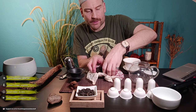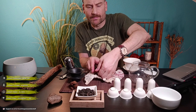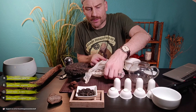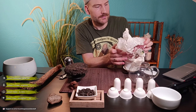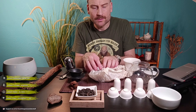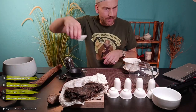And then we'll just put this in the gaiwan. Like so. And then these bits and pieces that are still here, I'm going to also put them in here, because they end up everywhere otherwise. That's actually a bit too much. Actually, let's leave this like this for the time being, so you can see it. End of advertising for tomorrow's stream, so I'll put this one away.